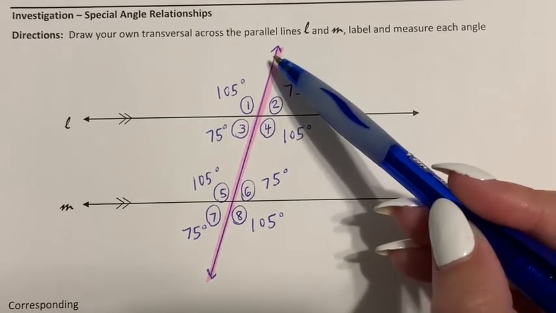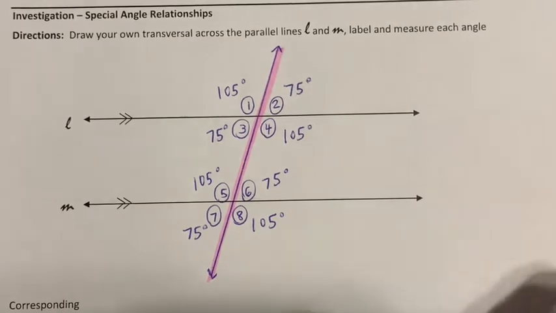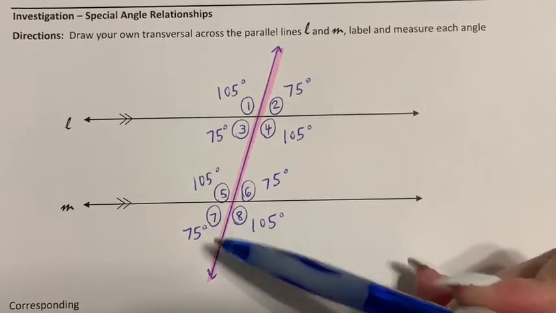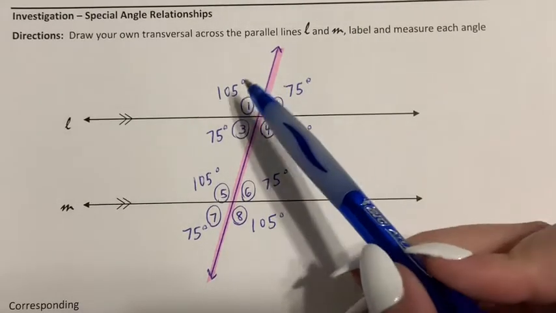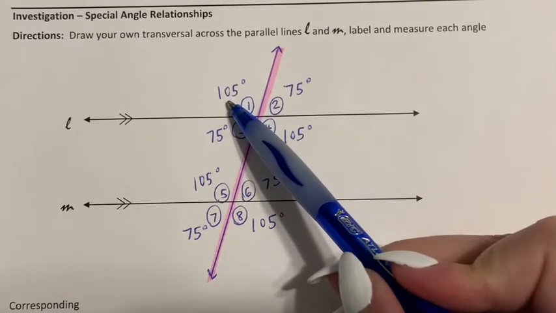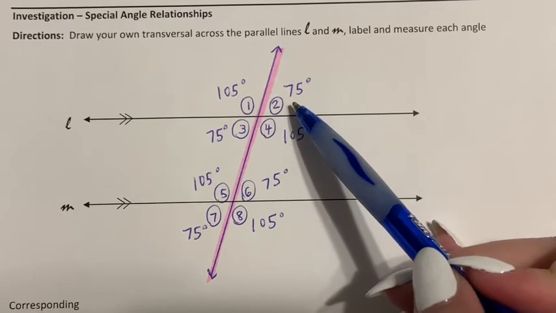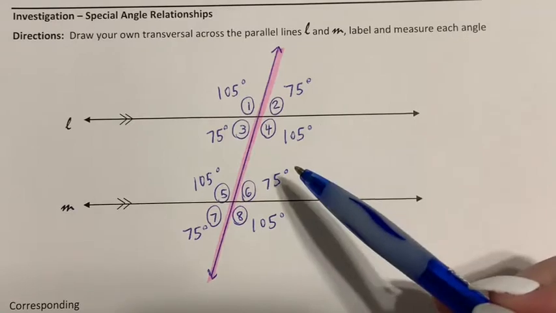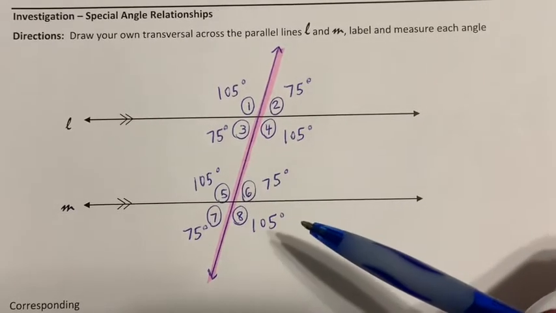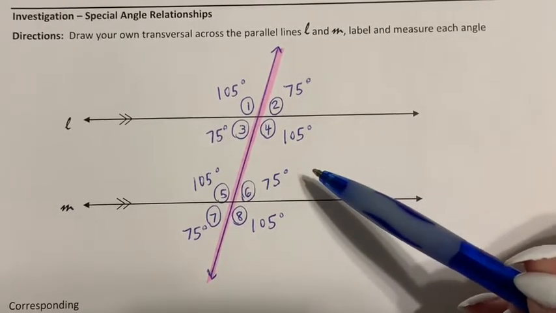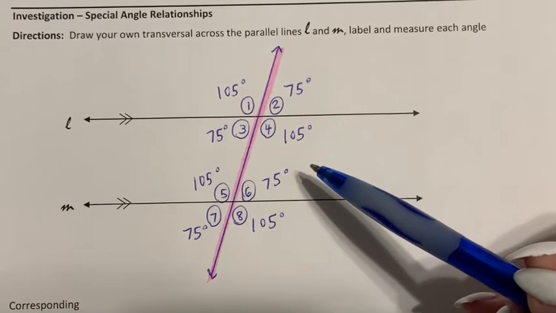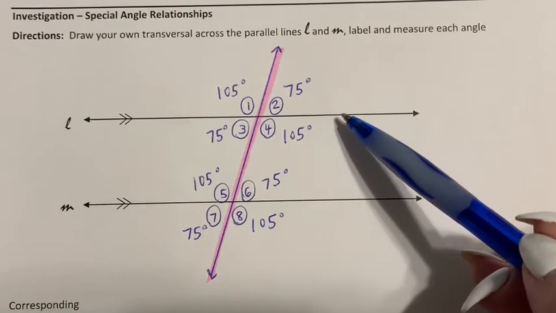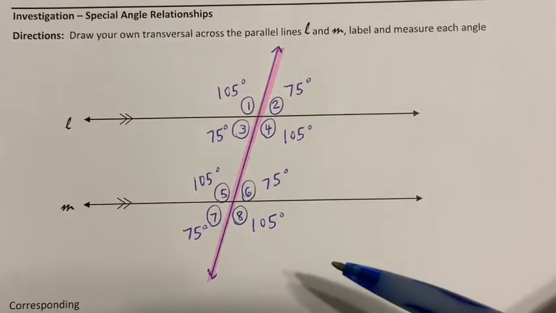But I do hope that you noticed a pattern. The pattern that you should have noticed is that all 8 of your angles were one of 2 angle measures. So in my case, my angles were either 105 degrees or 75 degrees. If this was not the case for you, that all of your angles were one of 2 different angle measures, then you may need to go back with your protractor and double check. Maybe you were not precise enough in the way you used your protractor to measure the angle to the nearest degree, so you may need to look back at that.